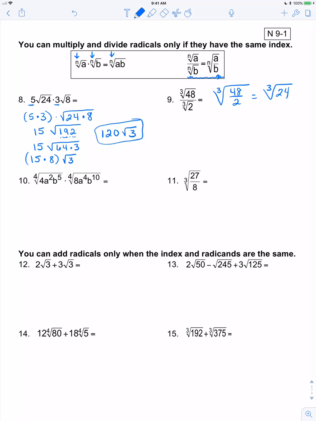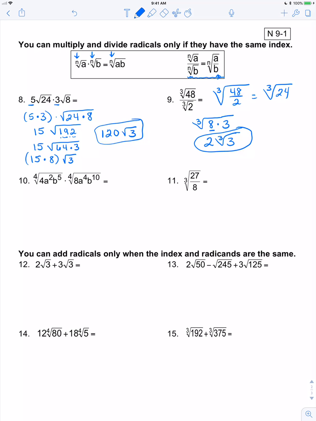And now I've got to simplify that. Well, 24 is 8 times 3. The cube root of 8 is 2, left with the cube root of 3. Now, a common mistake that I usually see students make is that you forget to take things outside of the radical sign. So remember, once you take the root of something, it's got to come outside. Otherwise, it's not underneath that radical anymore.